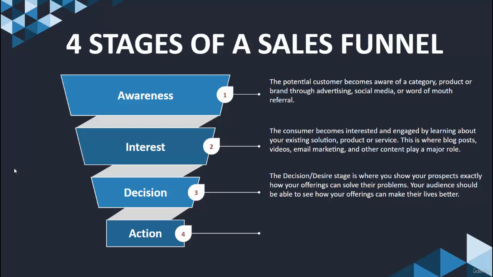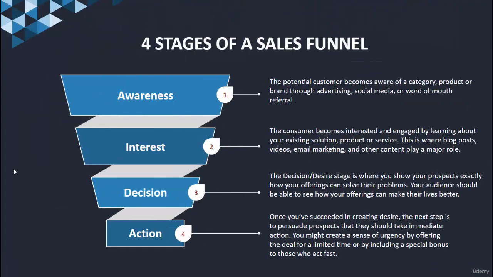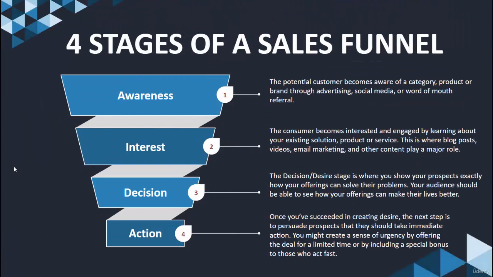I wonder how much value it's going to have with the paid type of product or service that they may have. So after that, then there's the action stage where they've actually seen everything. They've gone through your whole entire funnel as far as the awareness, the interest, the decision, and now it's time to take the action. Now, once you have succeeded with creating that desire, creating that decision phase, the next step is to tell them to take the immediate action.